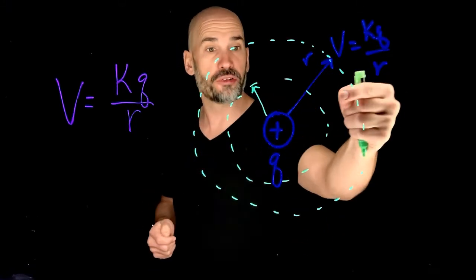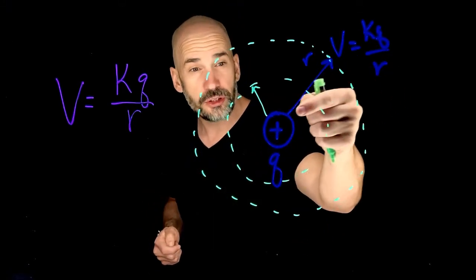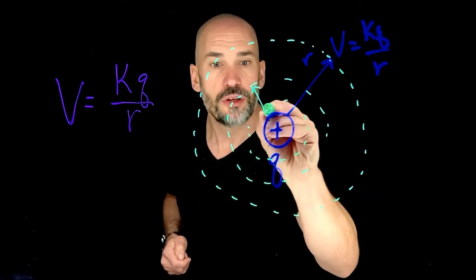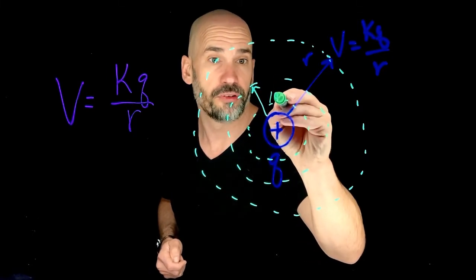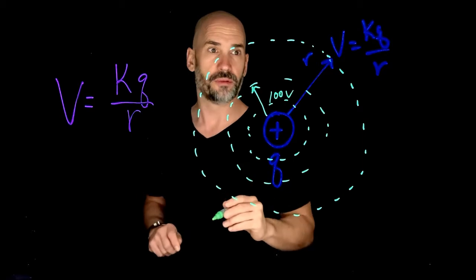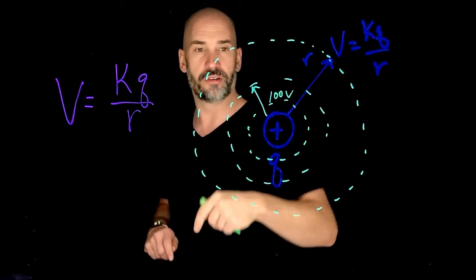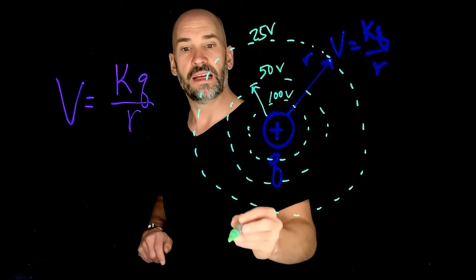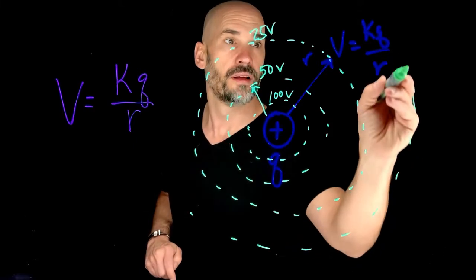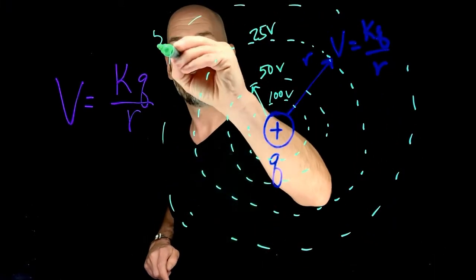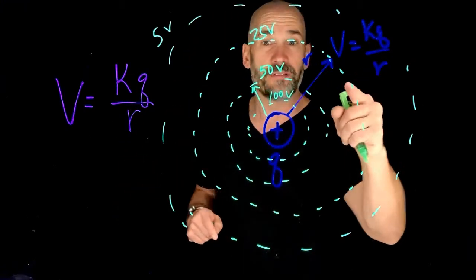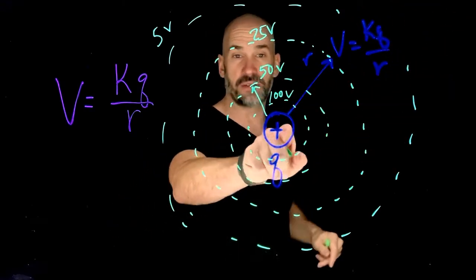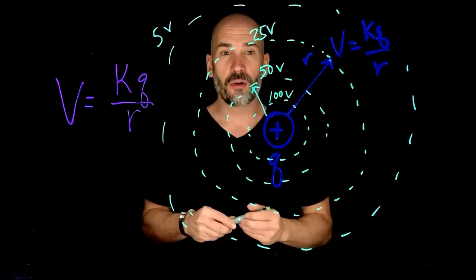And you would expect that the closer you get, in other words, the smaller r gets, the closer you get to this charged particle, the bigger V is. So really up close, you might get a potential of, let's say, 100 volts. Let's just make it simple, right? We choose some Q and some R so that that's 100 volts. And then here you might get like 50 volts. And then here you might get like 25 volts, right? And then out here, you might get like 5 volts, right? And then at infinity, when R is equal to infinity, then you get 0. So you don't get 0 voltage until you're all the way as far as you could possibly be away from this charge, all right? So pretty simple.